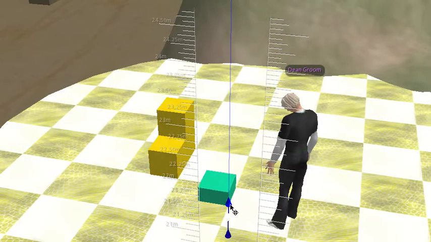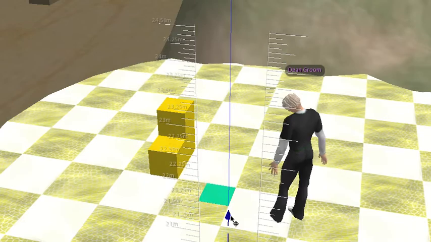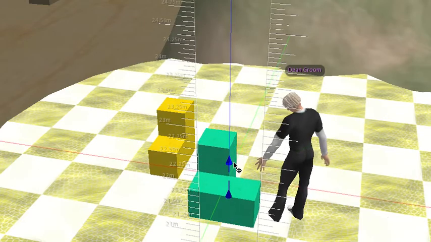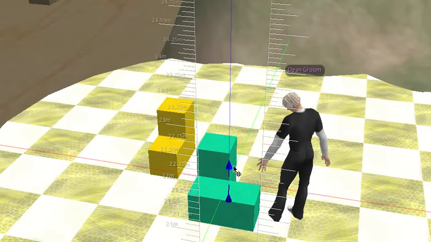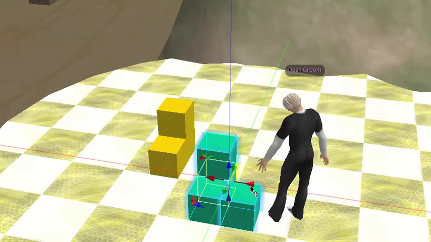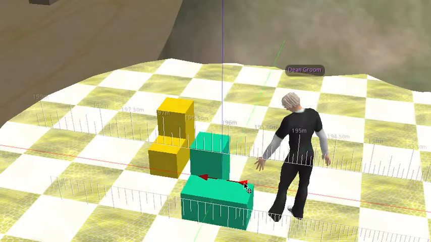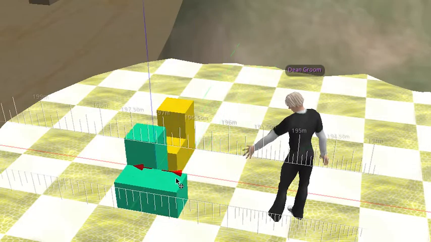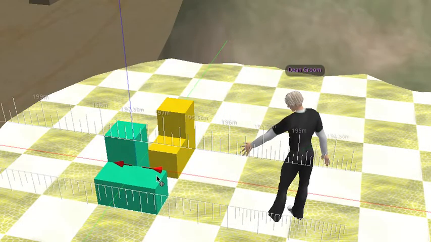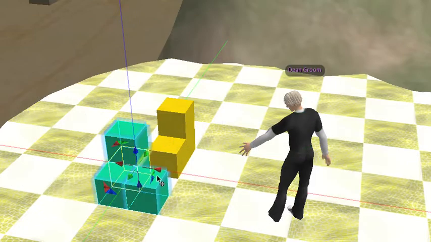And as this is a virtual world, we can do anything we like with objects. So I'm going to bring this object up. I'm going to try and align it with the yellow blocks. So I'm going to use the red, move it across. I'm going to stop. I think I've nearly got it lined up.